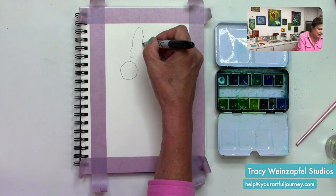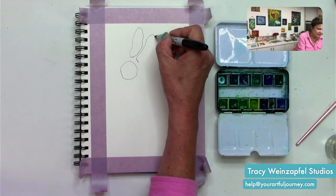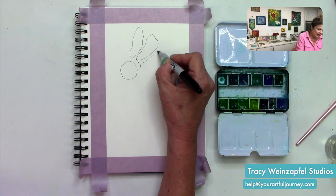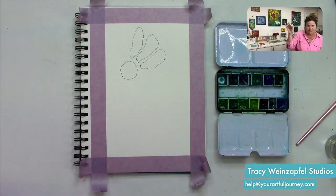Okay. These are going to be the loosest petals you've ever seen in your life. They're not even going to look like petals. So for those of you who say, I can't draw and you're making me draw, this is a Sharpie.